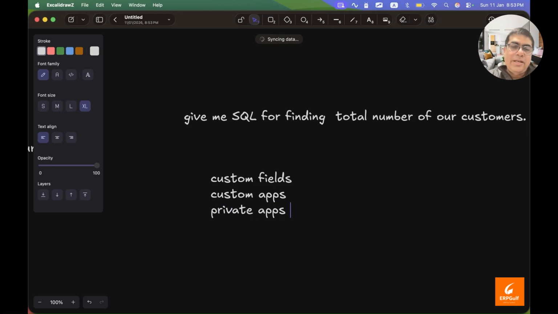These private apps we are not publishing on GitHub, and custom fields, sometimes they are there but sometimes not, many of them are not there.